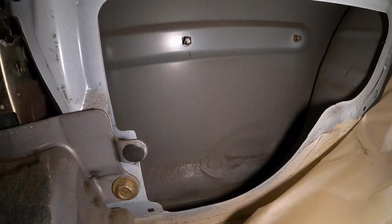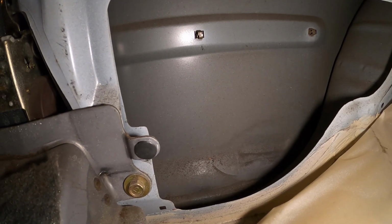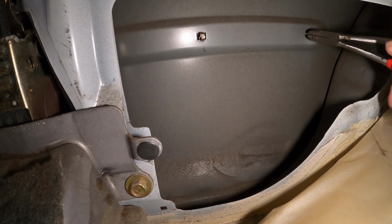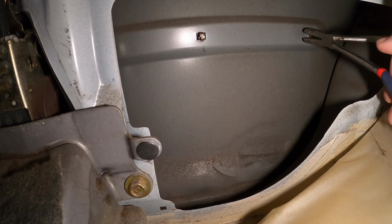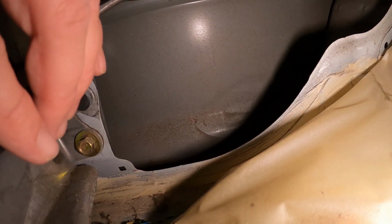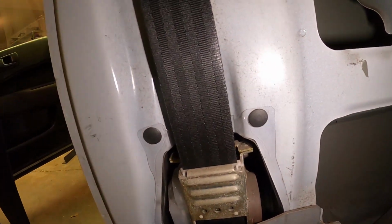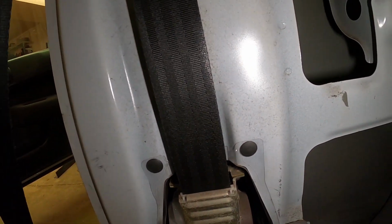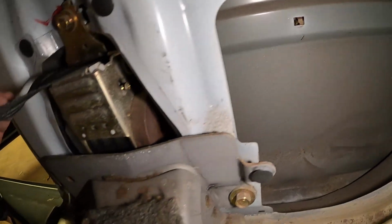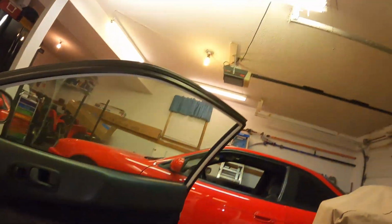that molding out. I'm just gonna go ahead and take these pliers and squeeze on the top and bottom. Right there and there. You guys can see there it's pushing through. And like I said, I don't know if I have any access to this one. I might have to remove the seat belt to get to that. Or else I can just pry it out.